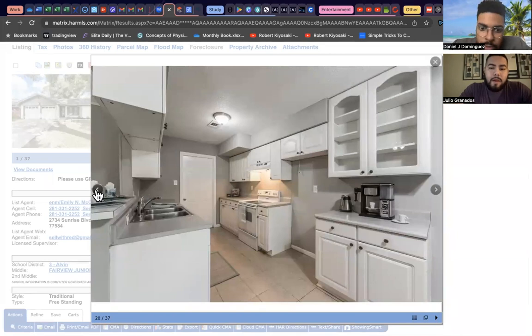The kitchen is narrow, so that's probably why it went for 205 compared to the other one, which went for 215. So the make or break in this area, I can tell you right now, is the kitchen, bro. People seem to like, specifically at least in this area, open concept kitchens, not the narrow kitchens that they used to have in the 1970s. In this area you see a lot of these narrow kitchens.